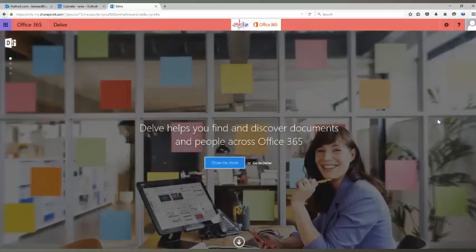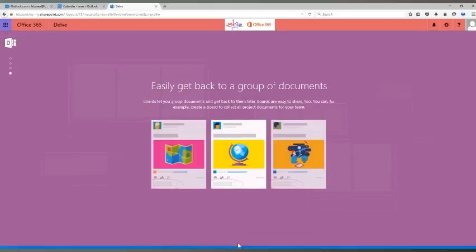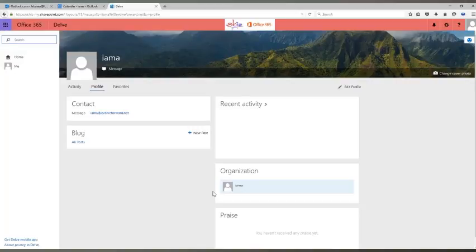All right. It's going to show you all this. You can scroll down, read about it. So, okay, great. Delve is a function of About Me. It's a new feature of Microsoft Office. It just tells you what's going on. But basically, if you don't care, click on Go to Delve. Once you do that, you'll never see that pop up again.